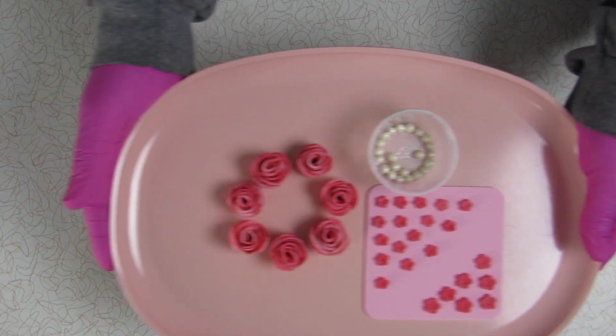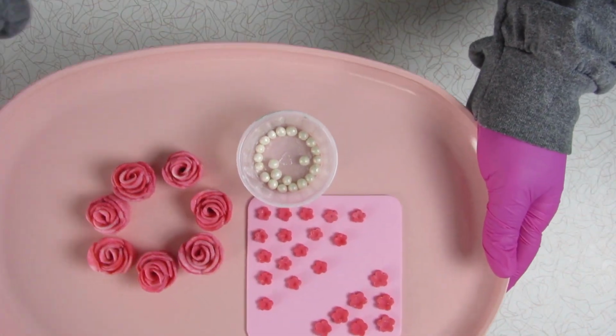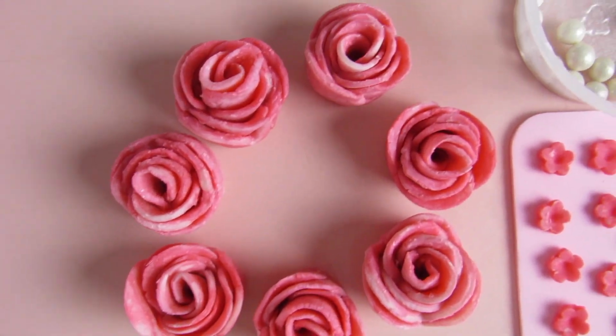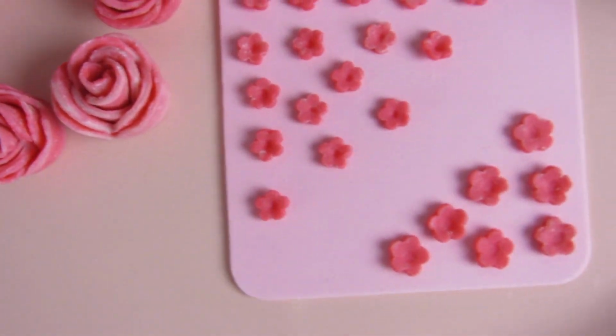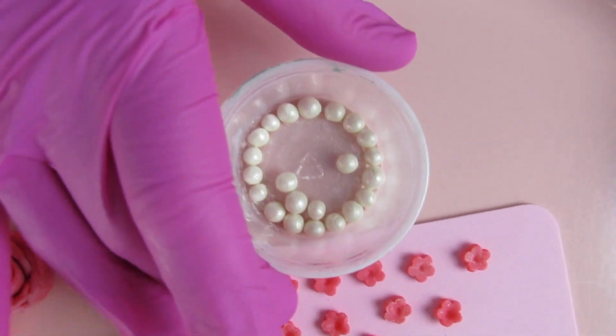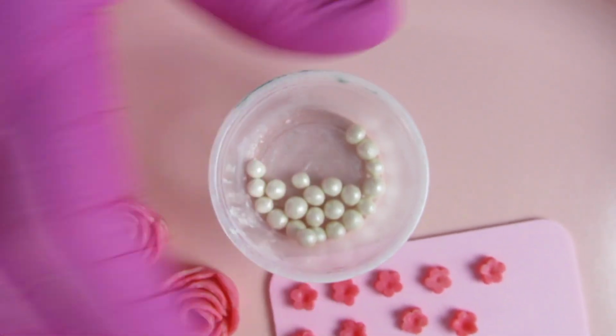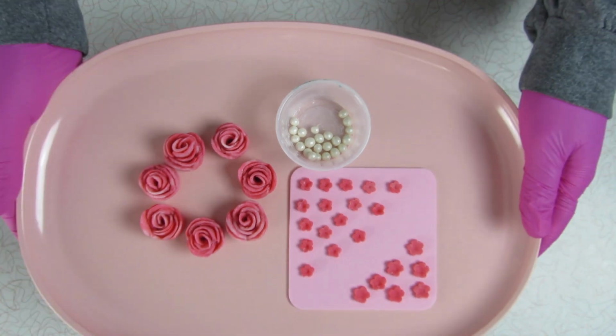Well, if it isn't time to see what's on my embed tray. Look, I have some pretty roses, some little pink soap dough flowers, as well as some pearls made with soap dough. Let me show you very quickly how I made these.